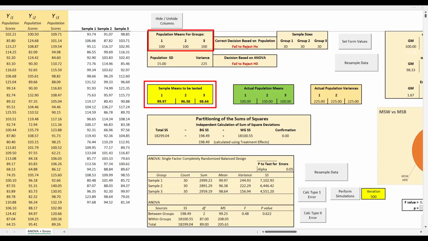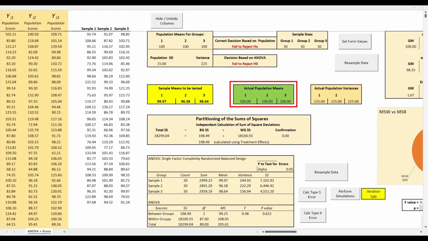However, because we are running a simulation, we already know the answer to this question. All the population means have been set to be equal to 100. This can be confirmed by looking at the section of the simulator that calculates the population means from all the samples to see that the means of the populations are equal to 100, as we set them to be. So, the differences between the sample means must be due to sampling error.